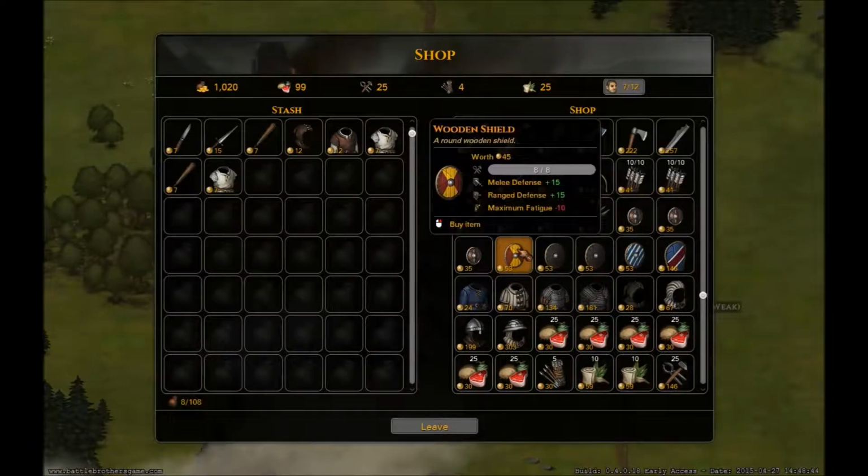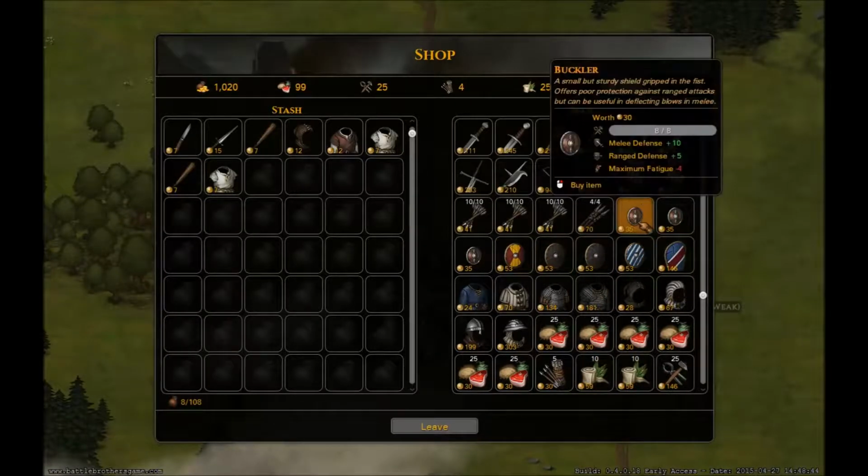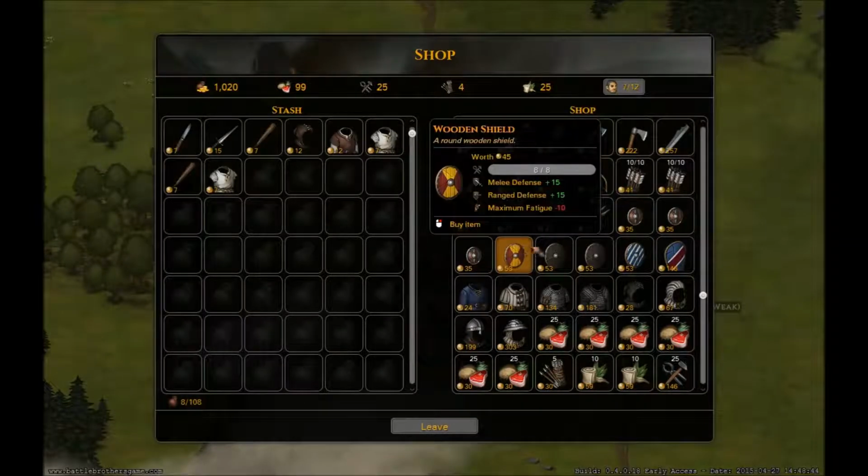From what I've seen in this game, playing defensively is probably the best way to go. I'm not going to say area denial, but there's a lot of bonuses to letting someone come to you rather than going out and attacking them. And the shields will give you the most benefit of that. The bucklers have a nice little defensive bonus, but they don't have the same uses that a wooden shield has, like shield walls and knockback, for example.